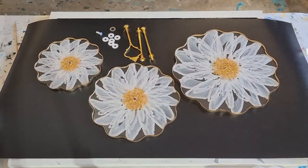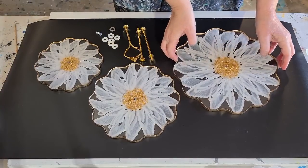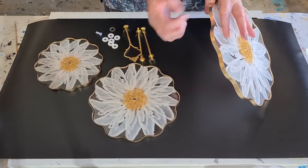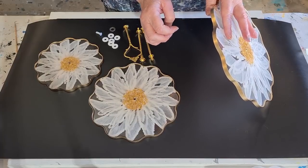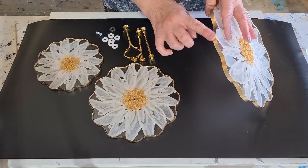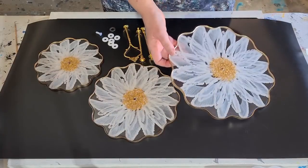Righto. I've painted everything. I actually had to do the sides twice with my gold pen. I think it's because they've got smooth sides. You'll have to excuse my paint under my nails, I've been acrylic pouring this morning. With my rock edges, they're already scuffed up and I only need one coat, so it's a little bit unusual for me to have to do two coats, but I did.